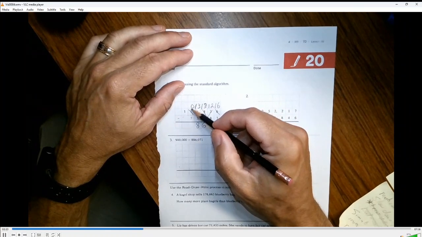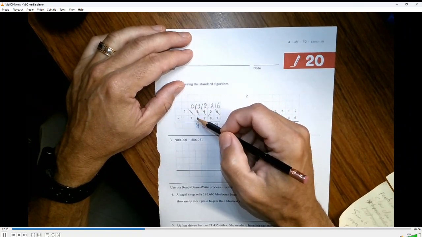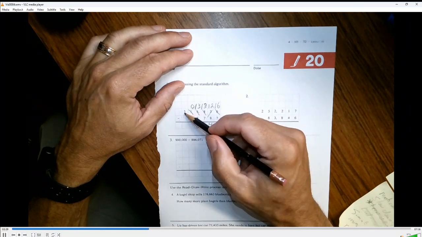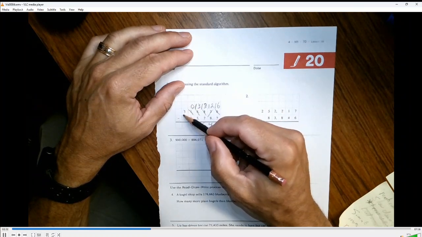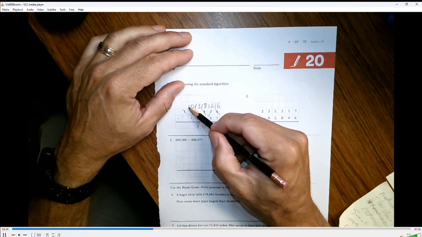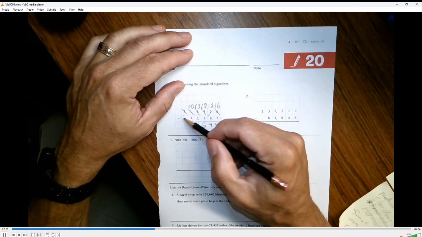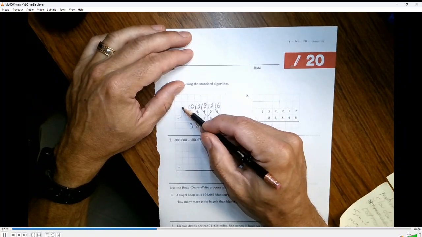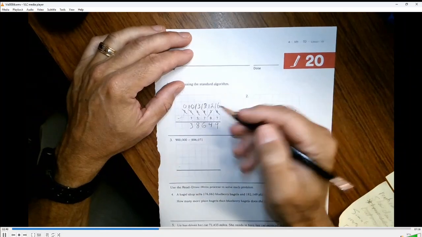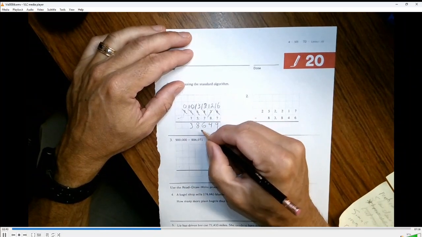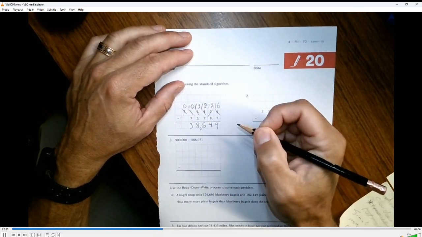So now we go over, we have 0 minus 7. Obviously, if we have 0, we can't take 7 away from nothing. So you can move this 1 over if you want, or you can call this 10. I'll make it easy so you can see it. So we have 10 minus 7 is 3. There's nothing left over here, so we don't need to worry about that. Make sure we go down 1, 2, 3 from the end and put our comma in.